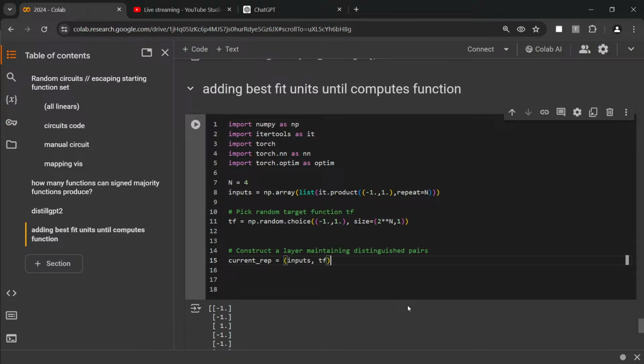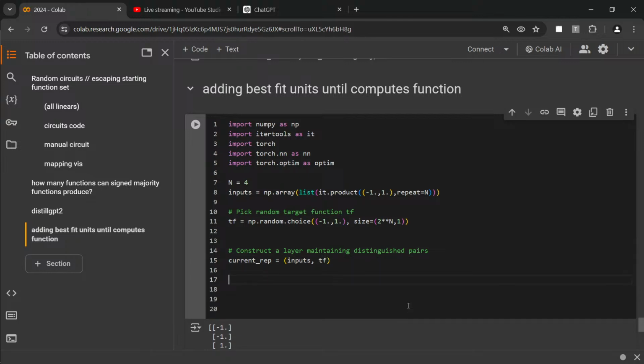Input. Current representations, inputs, x.